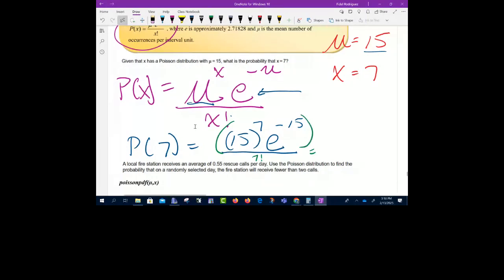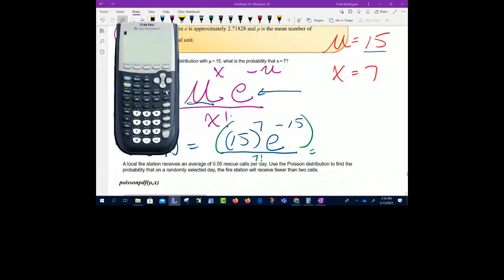Okay. Now let me walk you through the process, y'all. And get my calculator. Let's clear everything out. Let's open up a set of parentheses and let's open up another one. Let's get 15 and let's raise that, y'all, to the power of 7. Let me close my parentheses first. Sorry. Boom. Raise that to the power of 7. Okay. Right next to that, y'all, I need to get to this e business. The way I'm going to get to the e is I'm going to hit my second button. And if you look on your calculator, y'all, right above the little button next to the 4 that says ln, there should be a little e.